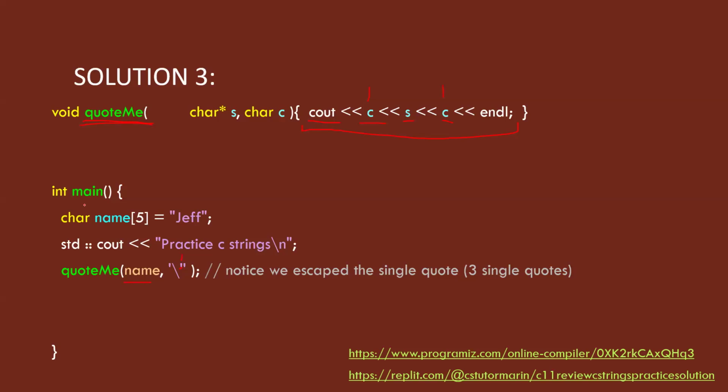Name is an array of characters, but notice how we declared it here as a char star. That's all an array really is. An array is a pointer to the first item in a collection of characters. So we can declare this as a pointer, and C++ should be relatively okay with that. Now, if we do this, that works. But if we try to put a string in here, we're going to get a warning from the compiler. It's going to say, hey, that thing is not a char star. It's actually a const char star.